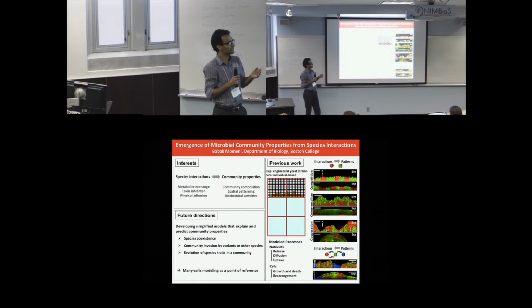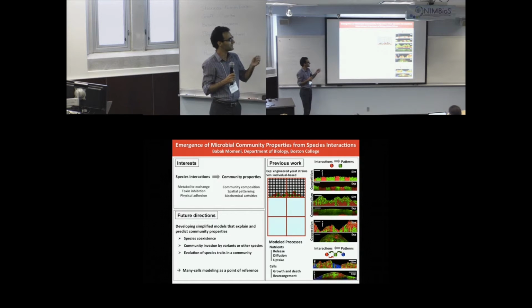And what we found was briefly two main trends. One was that interactions between different species can lead to distinct types of patterns in the communities. For example, competition creates segregated patterns. Commensalism created layered patterns, and cooperation leads to intermixing of the two species in the community. And we also found that in a simple model of cooperation and cheating, these patterns actually have functional consequences. They can help cooperators get away from cheaters.